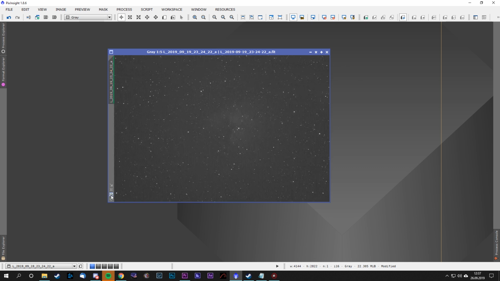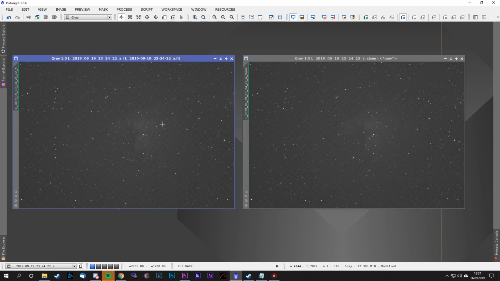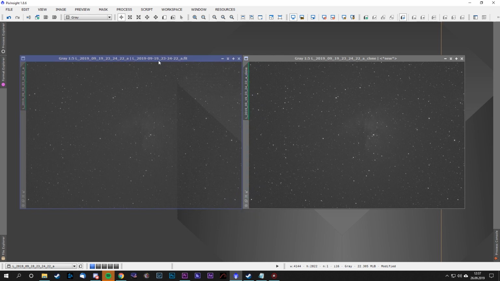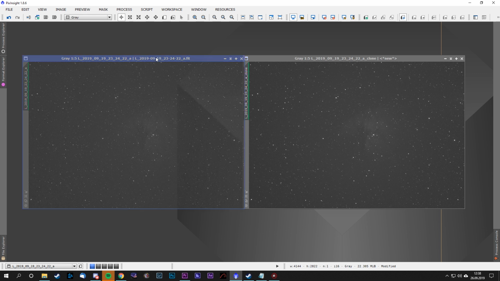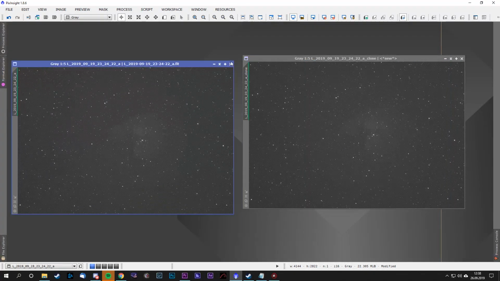A very basic tool you might need is to compare images before and after. The image identifier right here, you can just drag it outside and it will create a copy, a clone, for you to work with and to see the before and after. As I drag this window, you see it becomes transparent for the time I drag it. When I let go, it's not transparent anymore. That's very handy if you want to see a correct before and after. Dragging this over here makes it transparent and it automatically snaps onto the previous location. So the stars are now aligned and you can look at the before and after. Very handy. Let's close this copy.